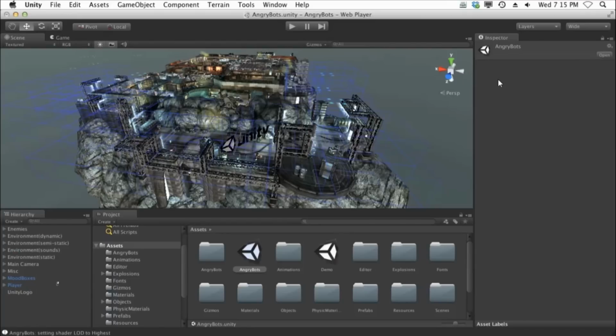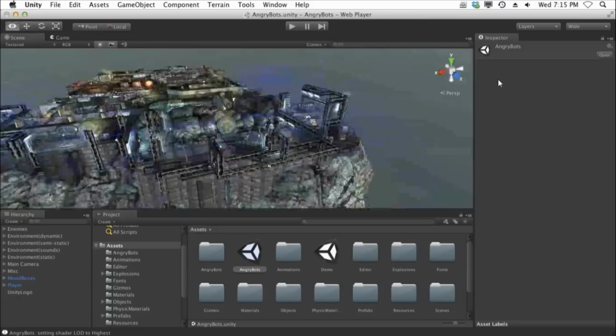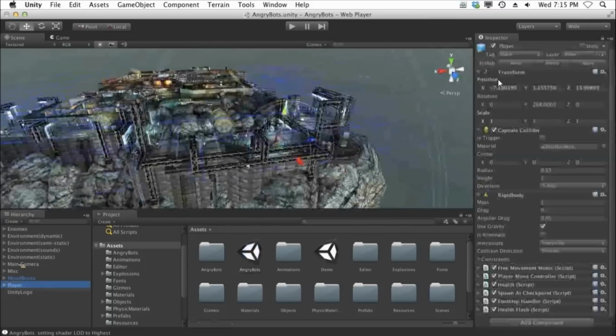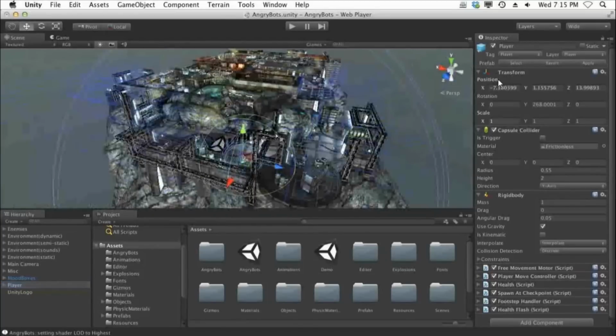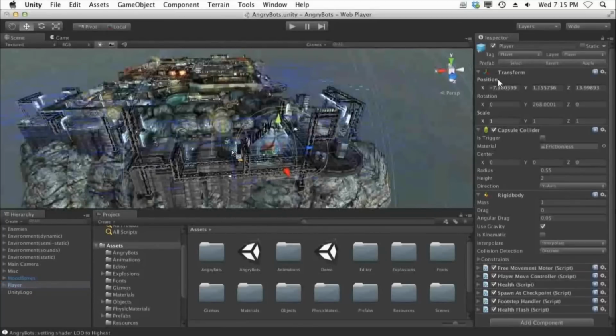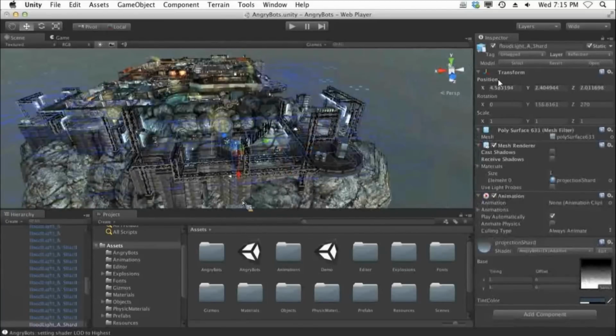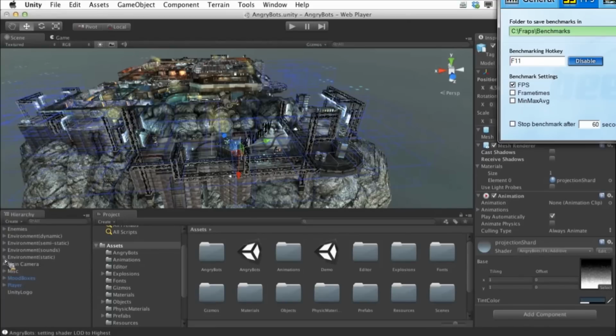There's the hierarchy window. The hierarchy window over here is where we store a list of our scene objects, and that works very closely with the scene view. We can see that if we select something in the hierarchy, which is the list of all the scene objects, it's highlighted in the scene view, so we can see it. If we pick something out of the scene view, it's then highlighted in the hierarchy, and in both cases, we then observe that object here in the inspector. We can inspect the object. The inspector is where we see details of the scene object that we have selected in both the hierarchy and the scene view.